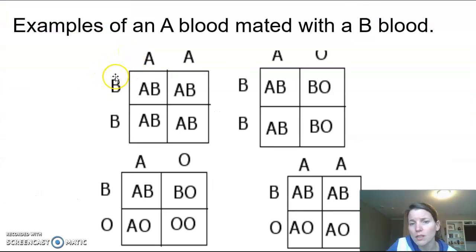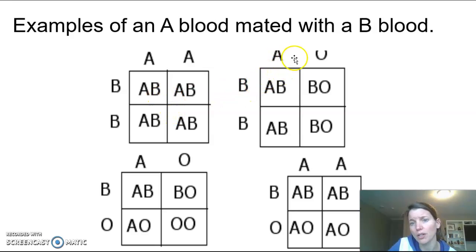You do the same type of cross when you're looking at blood types as you have in the previous examples we've given. So in these examples, you have a parent who's homozygous for A blood, so AA, and another parent who's homozygous for B blood, so BB. Cross them, parents on the outside, like you do any other way, combining in the middle, so all of their offspring would have AB blood.